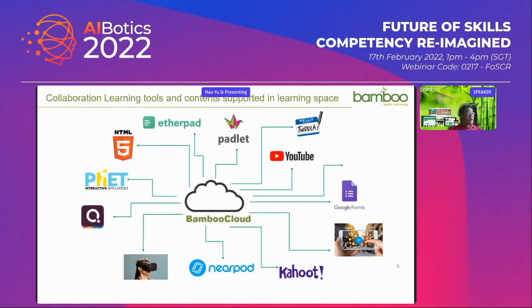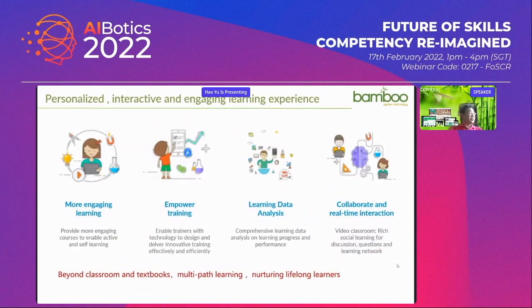So this is some of the content we can support in the platform. We believe in the future, the learning resources can be very comprehensive. Almost everything, whether it's from YouTube, from websites, or from many other learning portals and learning tools, can all be accessed through the learning platform. So that gives teachers and educators a lot of choice to design the curriculum online, suited to his or her teaching objective.